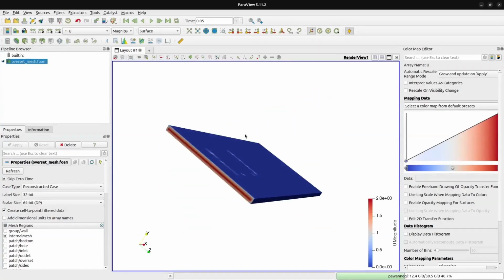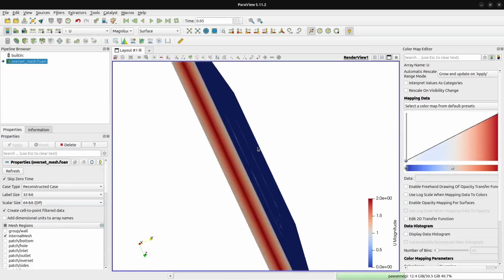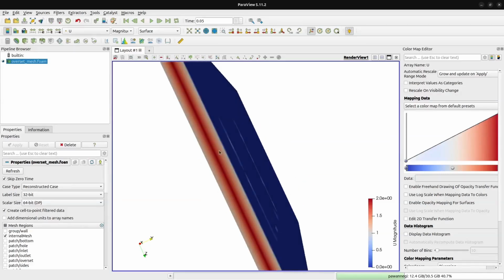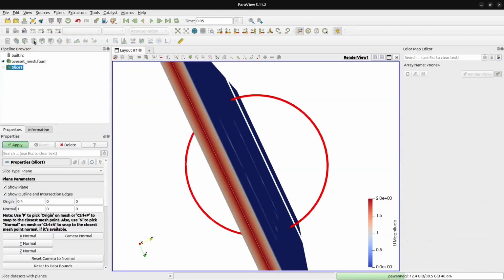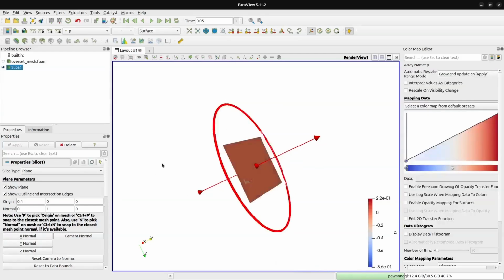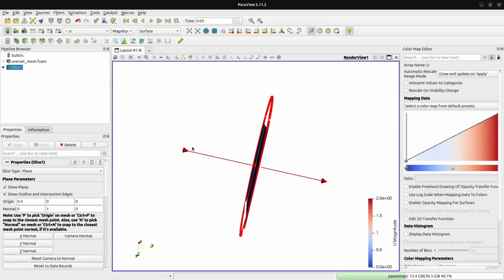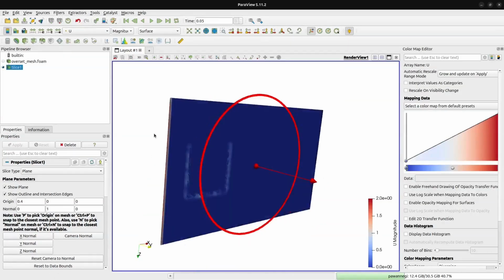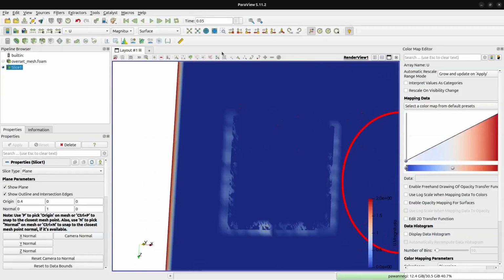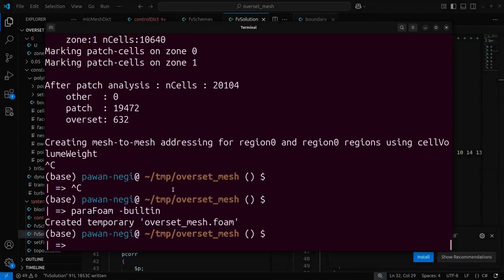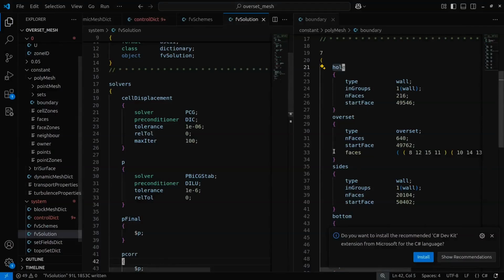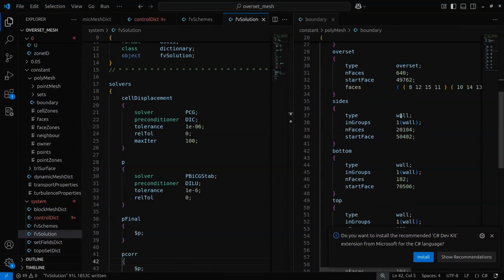Let's look at the velocity. The velocity is getting restricted to just the middle portion, and let's try a split in the y direction. Here also we do not see much going on because these we have kept as slip walls. Instead of this, let's try making these sides empty, which was there earlier.